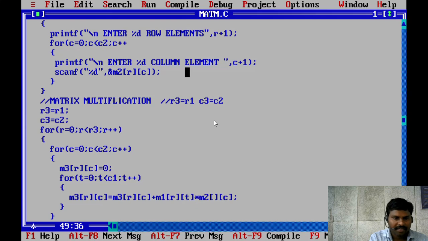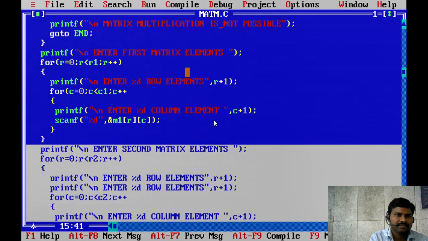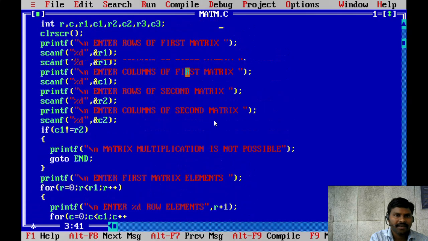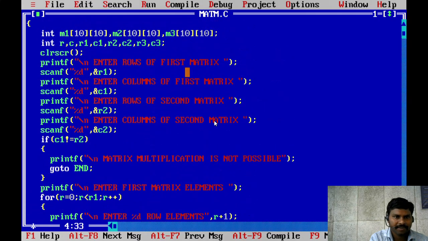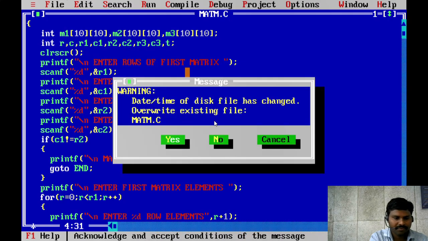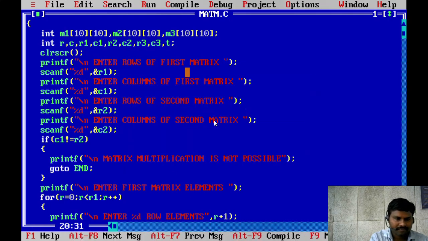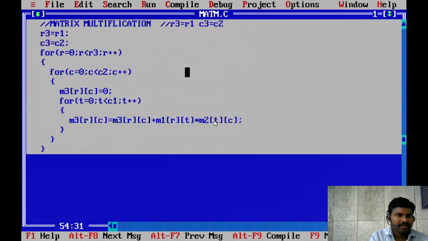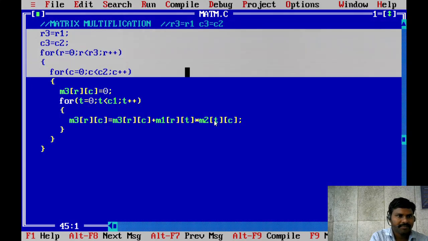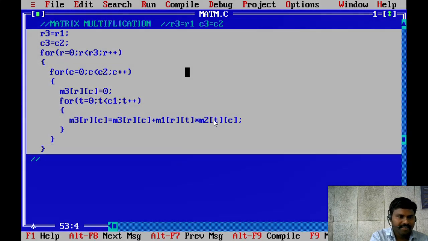Here to write t, you have to declare the variable t of type int for index purpose. F2, save. Yes. So this is the logic to write matrix multiplication. Next you have to print the result matrix.